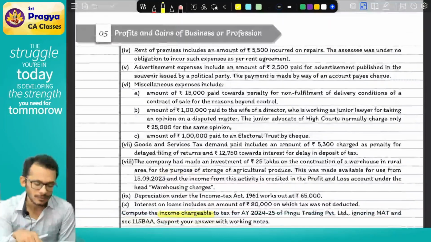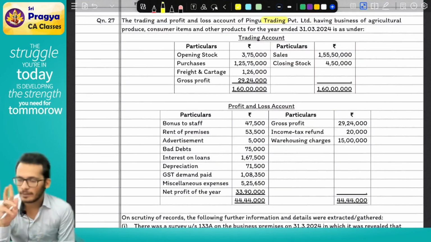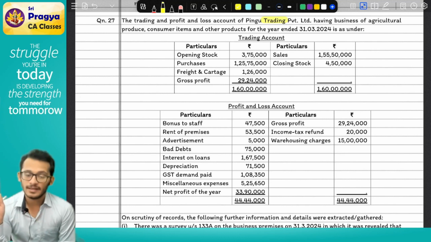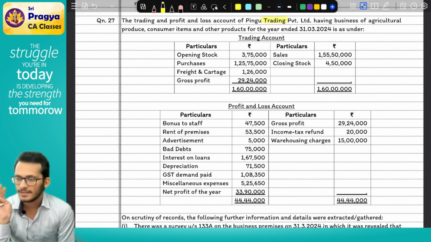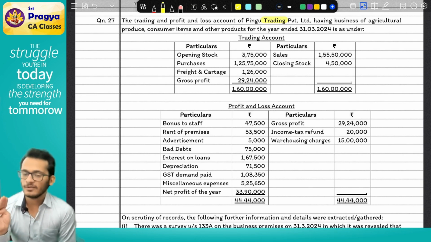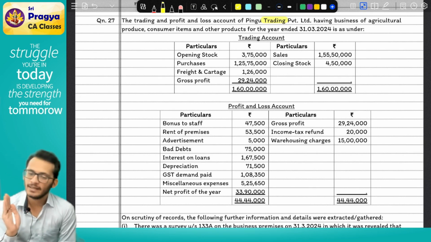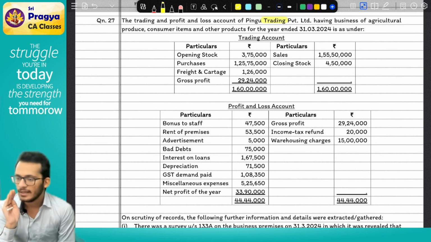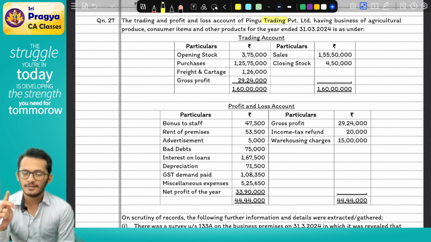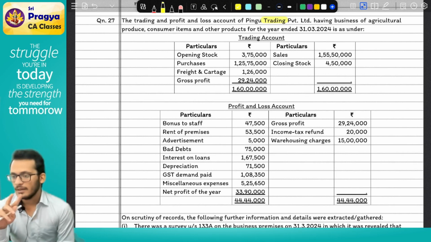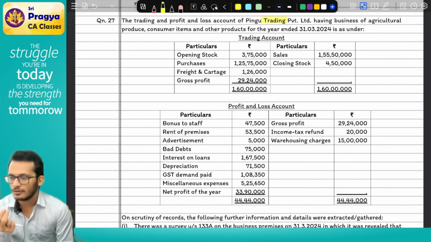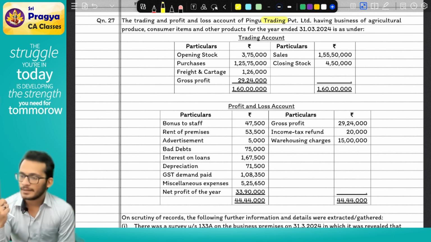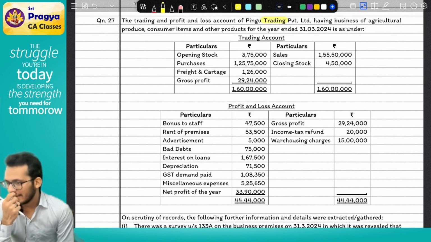Yes. Now let's go back to the question. Rule number 2. Whenever you are given a trading P&L, balance sheet and all those things, always start from the right side. Knowing the income first is better, so that you can automatically take care of the expense. If you find out that you have a certain income which does not form part of PGBP, the corresponding expense also has to be reduced. Yes or no? So it is always good to start from the right side. Let's start from the right side.